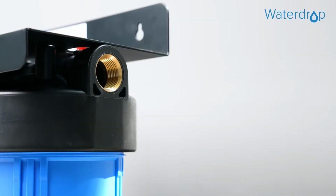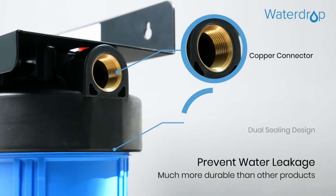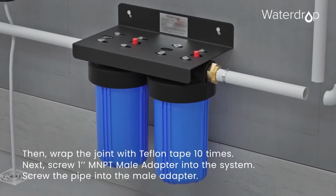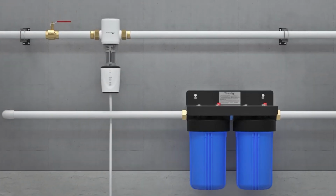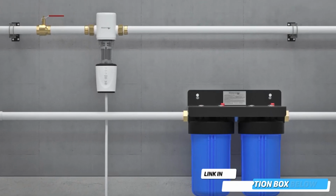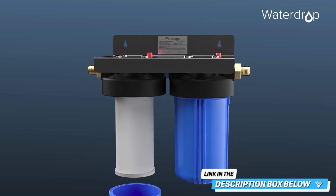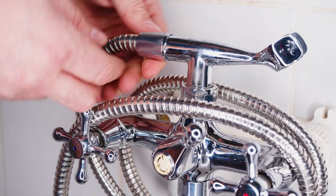You'll appreciate the quality build, with pure copper connectors and materials tested to withstand over 100,000 water hammer cycles. Leaks and corrosion are minimized. This filter is built to last, making it less likely you'll have issues with maintenance or durability. For most homes, the recommended installation spot is near your main water shutoff. Once up and running, maintenance is pretty simple. Just change the GAC filter about every 6 months and the PP filter every 3 to 6 months. Keeping up with these quick swaps provides ongoing protection for your appliances and plumbing.